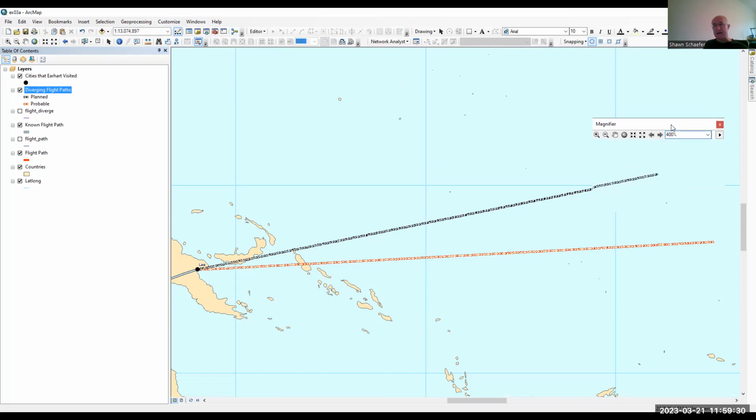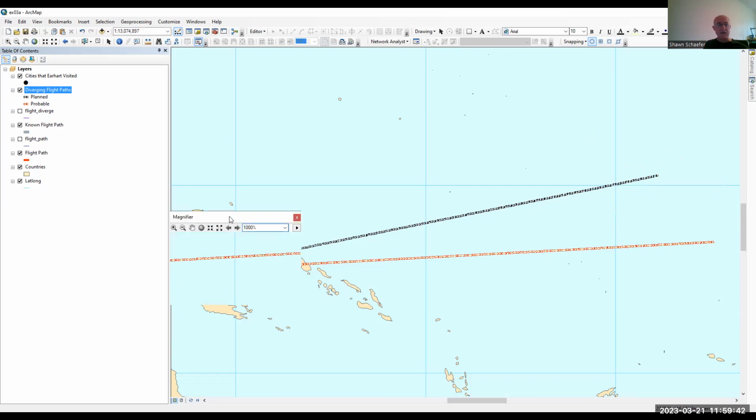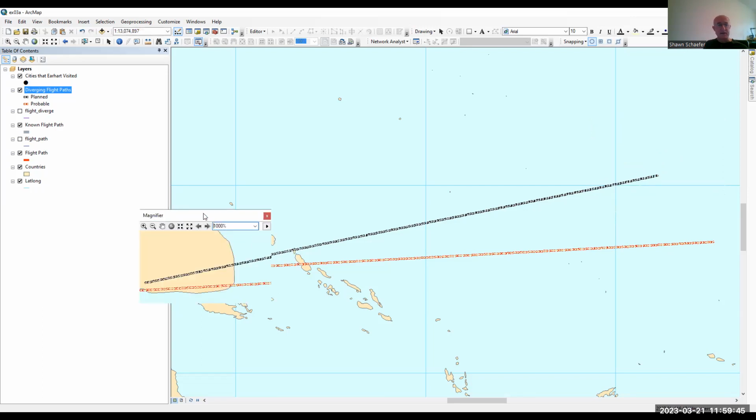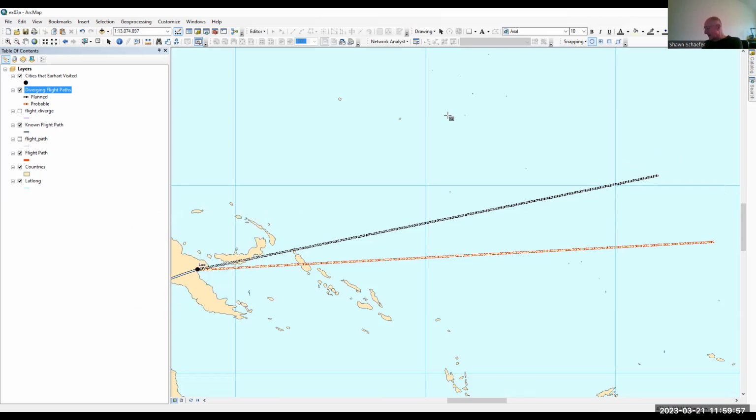So if I put it right on there, and then I can change the magnification, it doesn't really look all that different because you're just looking at the end of the line here. But if we go over here, you can zoom in on the city of Leh, right? And you can look at this. So, it can be handy. It can save you zooming in and out a lot if you're looking at some detail of a map. Okay.